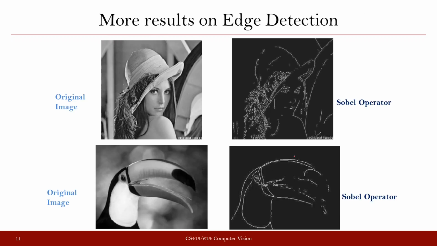Now let us see a few examples obtained by using standard operators. This is the example you see here. Sobel operator has been applied on the left image, and what you see on the right is the edge image obtained by using Sobel operator. Similarly, the Sobel operator has been applied on this image, and what you see here is the obtained edge image. Okay, so till now, whatever we have seen, we already discussed in the last class.